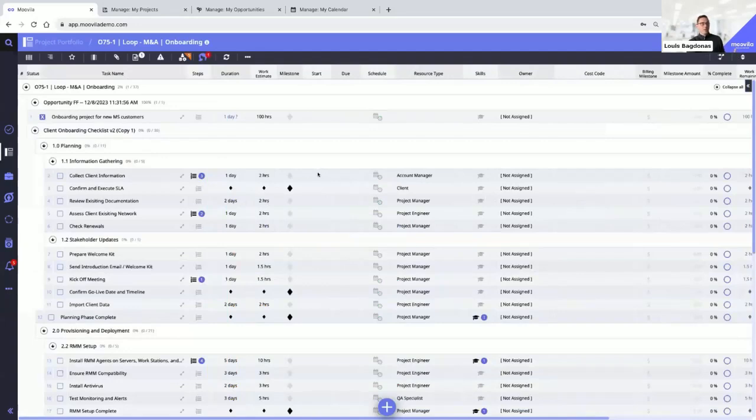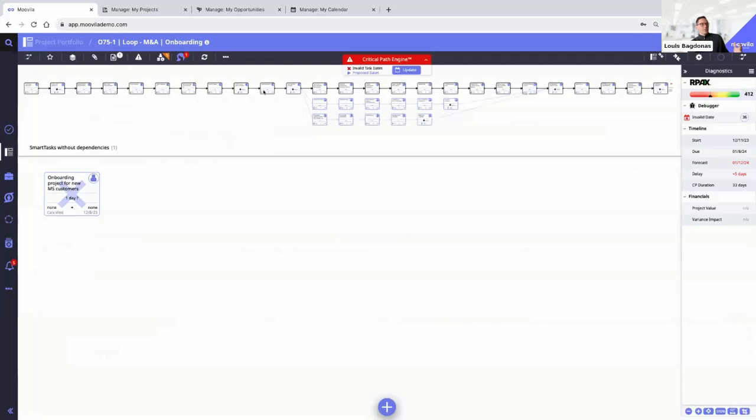One important thing to call out on this is I don't have any start and due dates on any of these tickets, right? And with APMM and the technology and AI that's going to monitor and look at that plan and see the critical path duration, I can come over here, right? We still have that full plan. We know it's going to take us 33 days. We've got that default due date that PSAs typically set as 30 days out from the start date of the project. We can see that, hey, this is actually forecasted to 112.